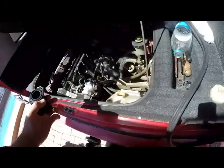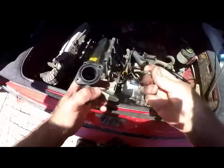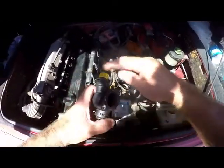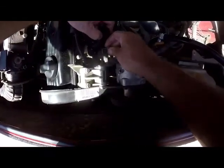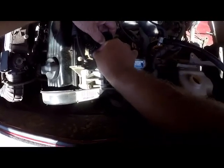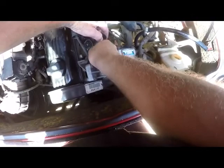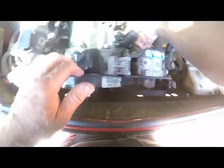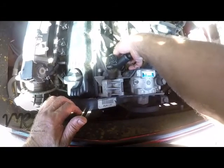So we'll go ahead. We've got two 6mm bolts with 10mm heads. Remember, yellow sensor facing downwards. We'll put the retaining bolts in by hand, just turn it, give it good thread. You don't want to cross thread any threads, ever. So just make sure that you give it some good thread.